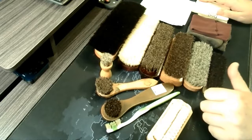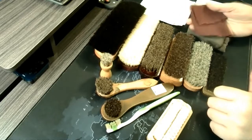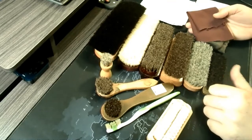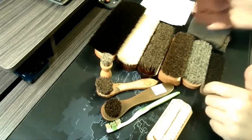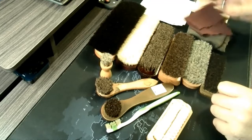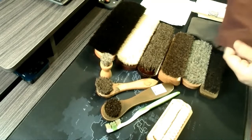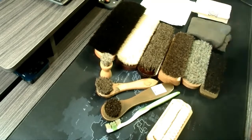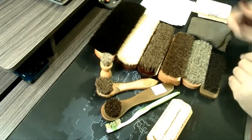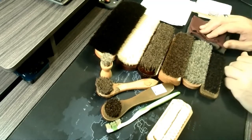Cleaning off boots and shoes — first thing, for general cleanings when they're not too dirty. I live in a cold climate and sometimes you'll get some salt splashes from going in the snow. Basically half the year is like that around here. So you want to have some of these — just cut-up pieces of old t-shirt. The t-shirts got old and got holes, so I cut around the seams and made some squares. I keep these near where we come in. I can just dampen one, wring it out, give them a quick wipe down, and they're good to have shoe trees put in and be placed on the boot rack.